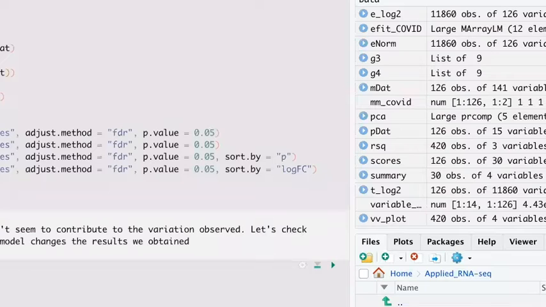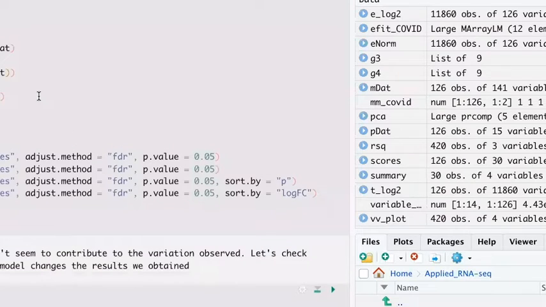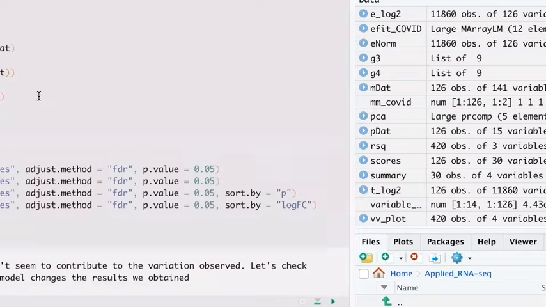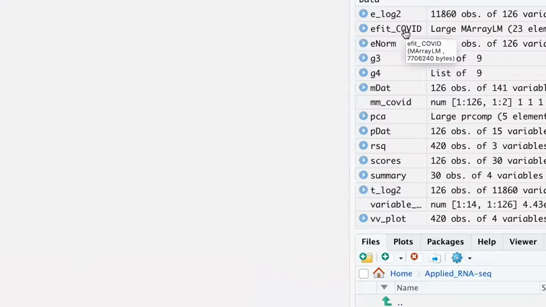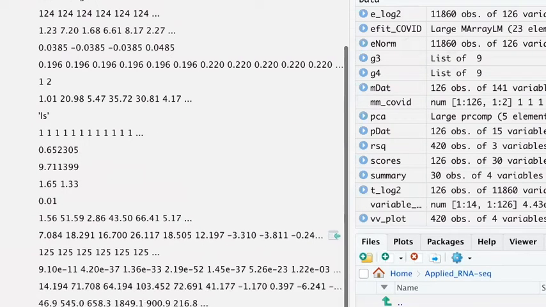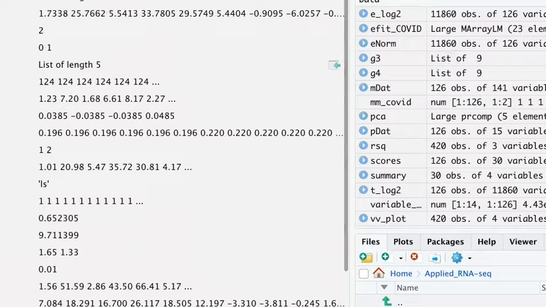And the Bayesian statistics that I was talking about is a function called eBayes. So you just do that and rewrite the data frame. And again, it's going to be the same, but it's added a few more variables to the data frame.